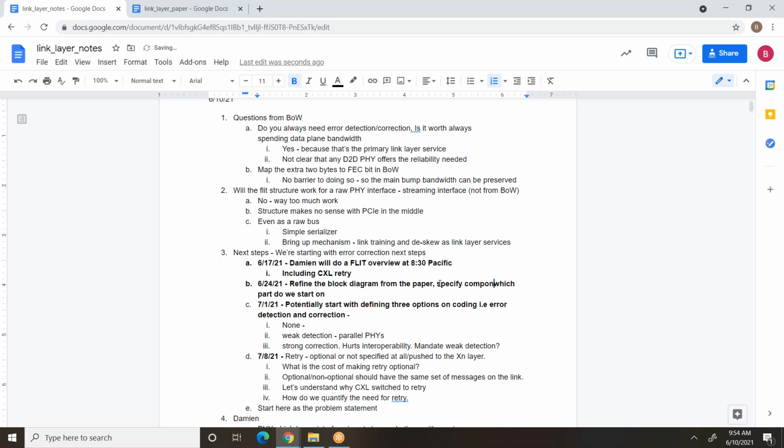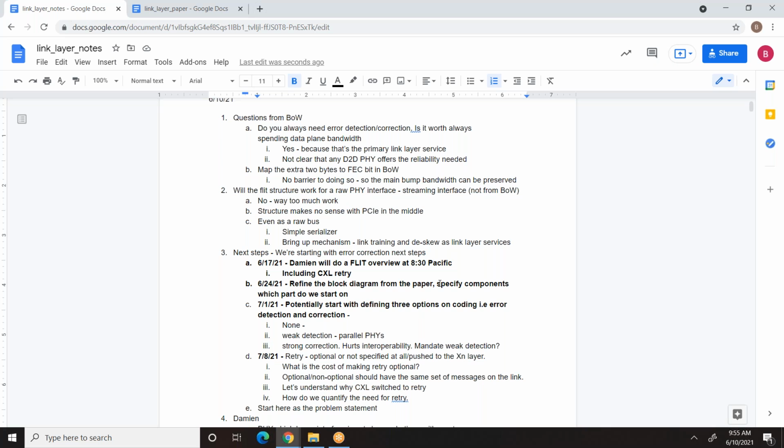Is Ethernet part of layer 2 or not? We haven't defined an Ethernet adapter anywhere as a die-to-die protocol. We've seen PCIe, but there could be a demand for Ethernet. It's a fair question.